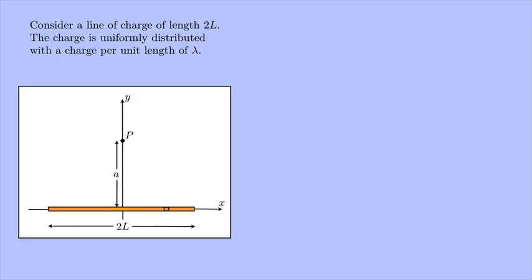Okay, so imagine I have this little tiny piece of charge, and I'm going to call it dQ. And so at P, it's going to create a little tiny bit of the electric field dE. And notice I have the E bolded there. It's a vector. And I can call the angle between that little bit dE and the y-axis θ. And then by vertical angles, I also have another angle θ down here.